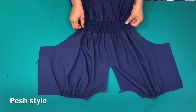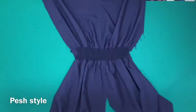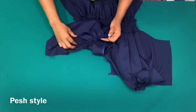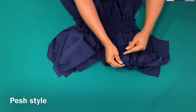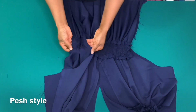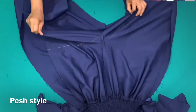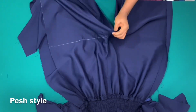Now I'll be joining the front and the back pieces. So I'm going to place the right sides together this way, aligning the shoulder and also by 1/2 inch. After doing that, I'll sew on 1 inch for the side seam. I'll ensure these parts, the band parts, are aligned. After doing that, I'll join the crotch by 1/2 inch, and I'll hem.